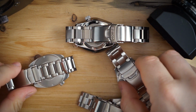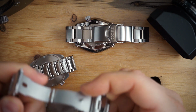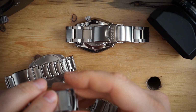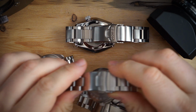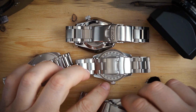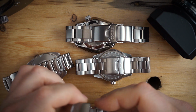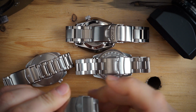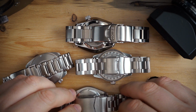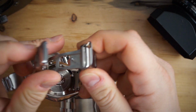Pretty solid, very solid. That was the Ventus. The Collins: actually very, very solid and sounds very nice. The NTH: okay, not bad. And then the Seiko.